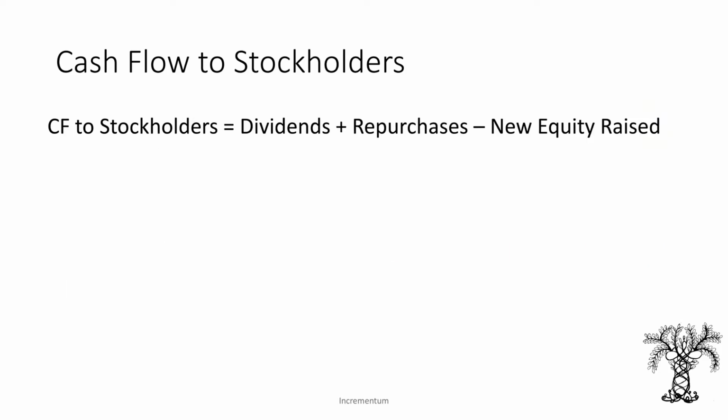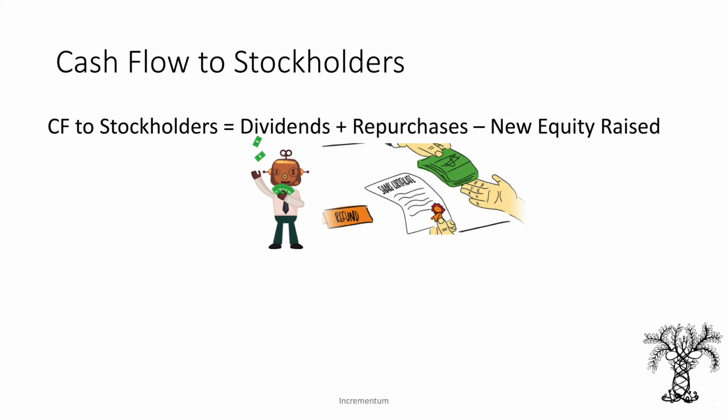Cash flow to stockholders is the cash we pay to stockholders minus any cash we might take from them. So it's a very similar idea as cash flow to creditors. To our stockholders, though, we make dividend payments. It's also possible that we may repurchase shares. So share repurchases occur when a firm decides to go into the public markets and buy back its own shares. They can do this for various reasons, which we'll discuss later in the semester. But dividends and repurchases are both ways for the firm to give cash flow to the stockholders.